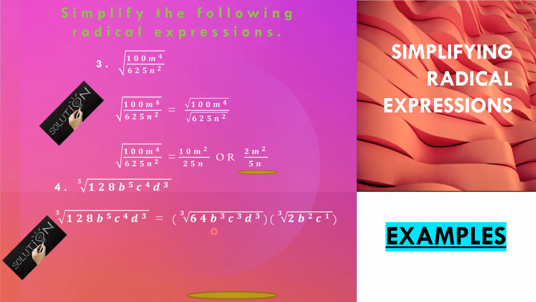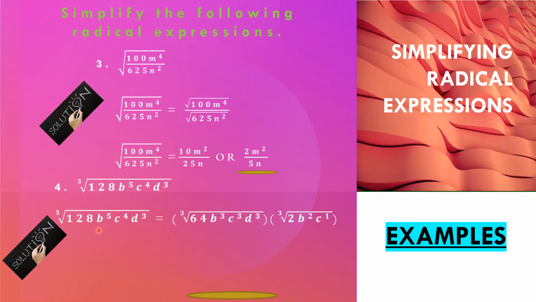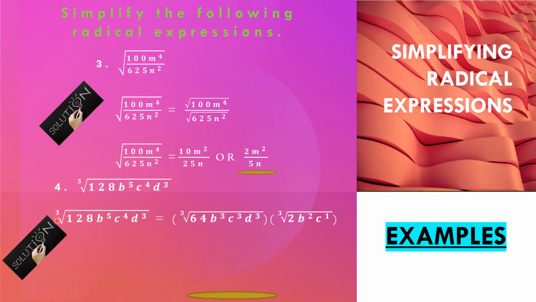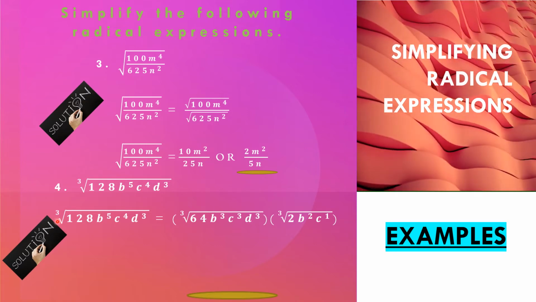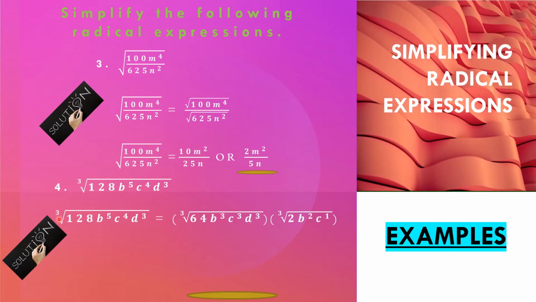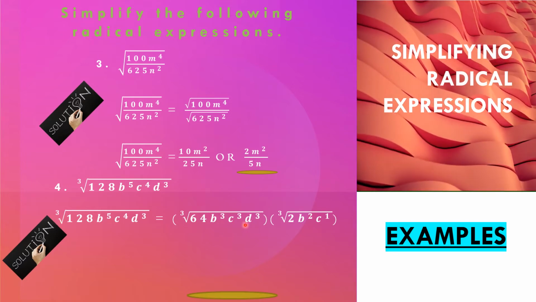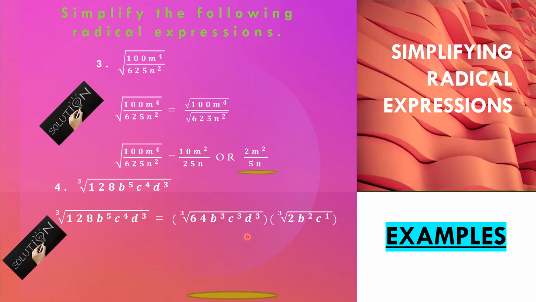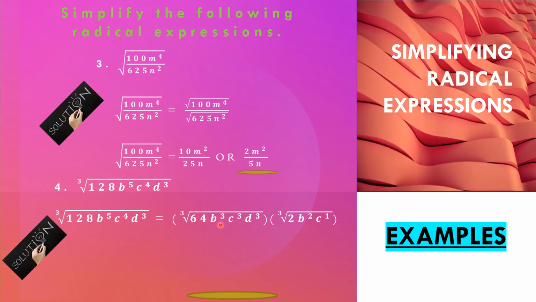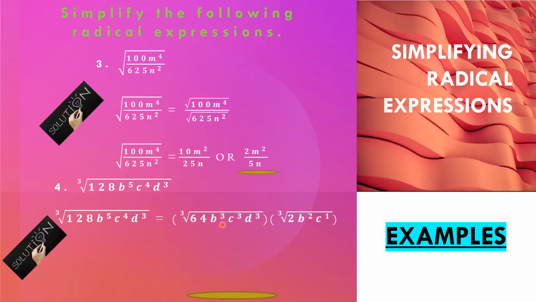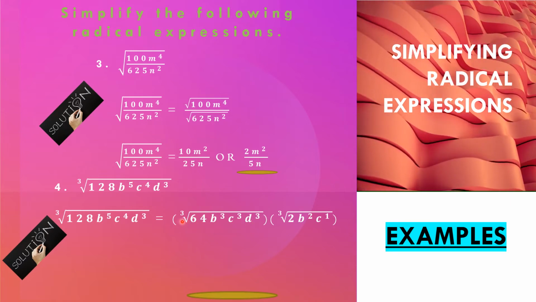Then, kung titignan nyo po si variable b, bakit 3 na lang yan? From b raised to 5, ang index po kasi natin dito ay 3. So, ang goal natin, para matanggal po natin yung radical or yung cube root, kailangan yung index po maging pareho sa mga power. Kaya kung titignan nyo dito sa unang factor ko, lahat ng power, 64 is perfect cube, di ba? Then ito, ang exponent or power niya is 3. This is also 3. This is also 3. Which are the same with our index.